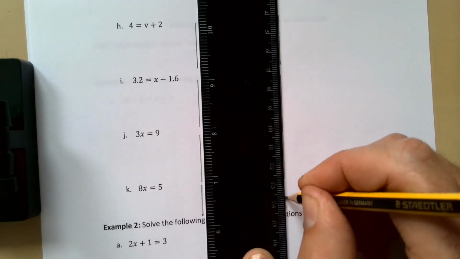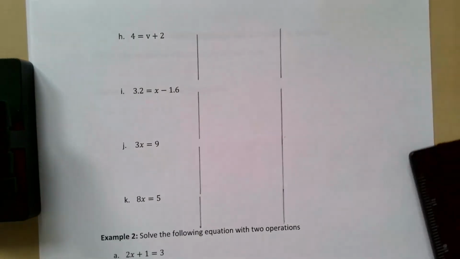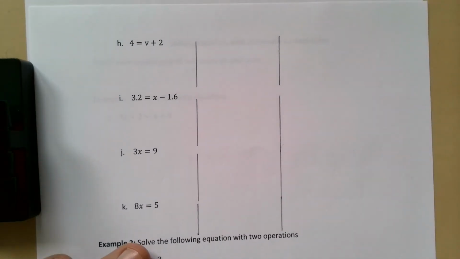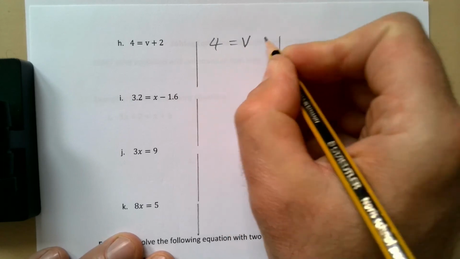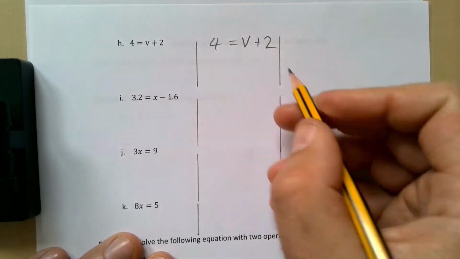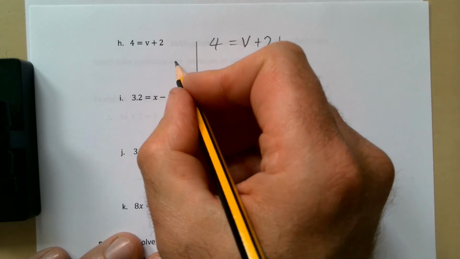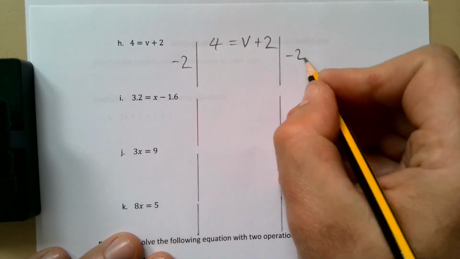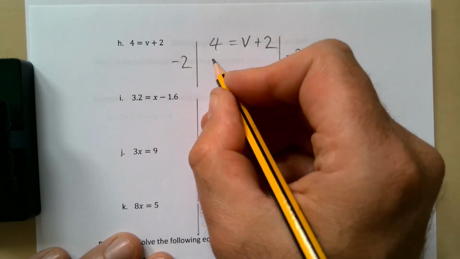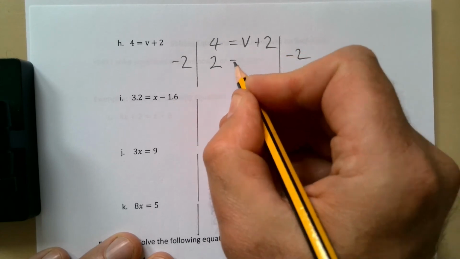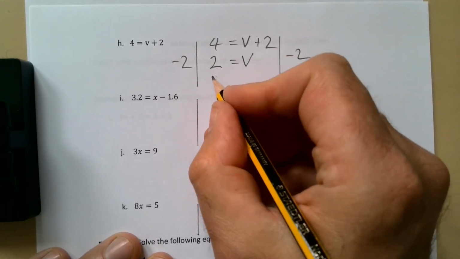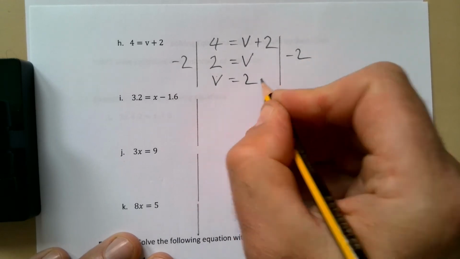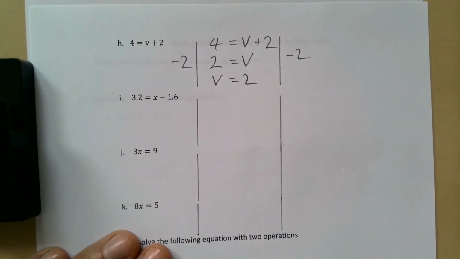I'm going to leave a bit of space down here, but we'll be alright. So 4 = v + 2. Bit of an odd looking one here, that's why it came towards the end. We want to get the v on its own, so we're going to take away 2 from both sides because there's an added 2. If we take away 2 from this side, we get 2. If we take 2 from this side, we get v. What I want to see you writing though is your final line then is v = 2, so we change that round at the end.